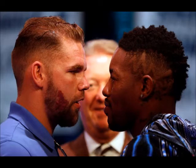I think when I look at both guys, Billy Joe Saunders, to me, puts his shots together better. When he throws combinations, he's more accurate. He's more technically efficient, in my opinion. Willie Monroe Jr. is a guy who likes to throw one jab, and fight on the back foot. Look for that one straight left behind a jab. He gets set in his way and he fights the same way, just on the outside, pop in a jab, and the straight punches behind it. Billy Joe Saunders can mix it up. He can go to the body. He's a better combination puncher than Willie Monroe Jr. Overall, I think Billy Joe Saunders' offensive game is more varied than Willie Monroe's, in my opinion.